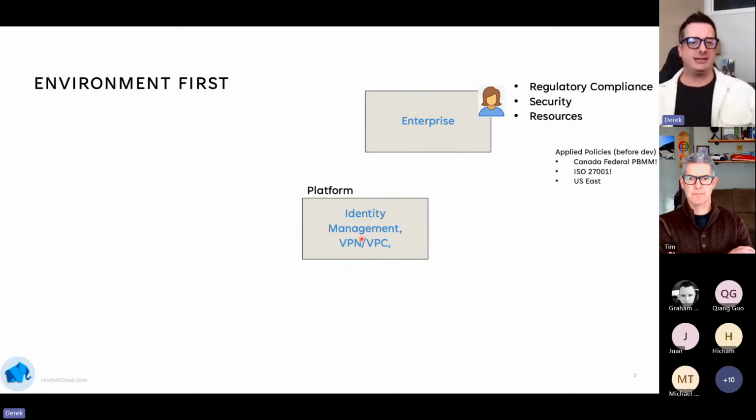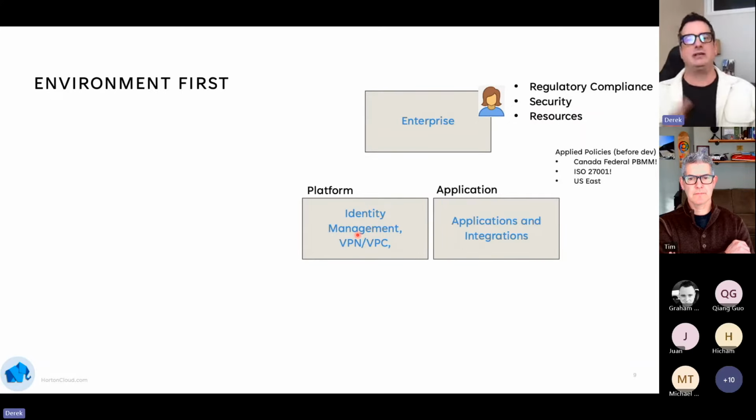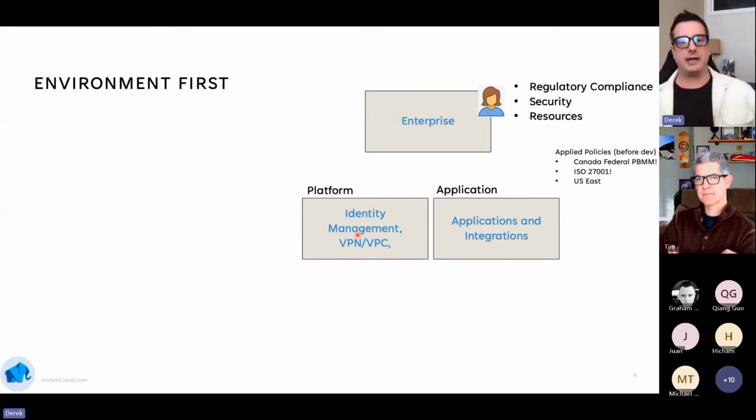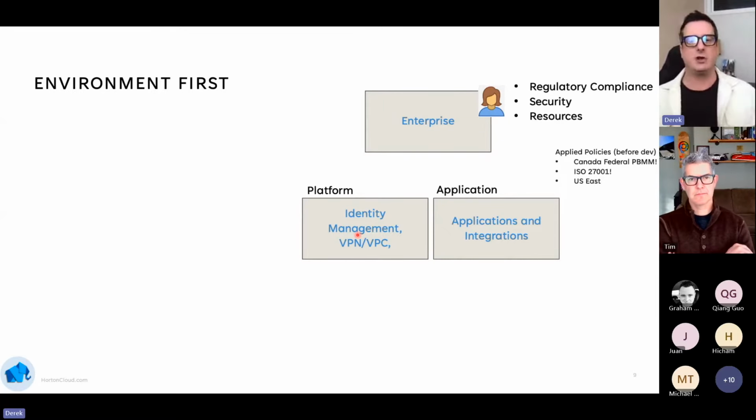We also need to apply different ones down here. Like I said, no IP forwarding, anything to do with identity management needs to be well understood. So it's different policies around that need to be applied at this level. But then we look at applications, they'll be different. Am I doing a cloud to cloud integration that has different policies and considerations than a cloud to on-prem or on-prem to on-prem, right? They're just all so different. So we would take some of these same policies, apply them into each individual component.